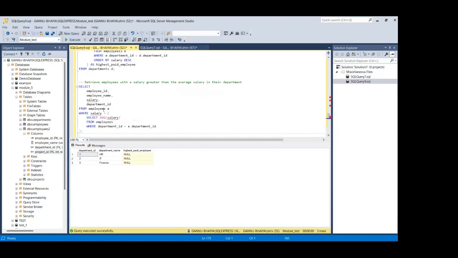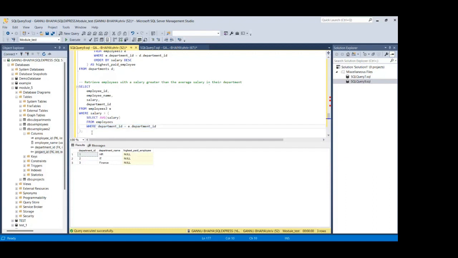Okay, again I need to change the table name here, employee 3. Now what I'm trying to do here is retrieve employees with a salary greater than the average salary in their department.